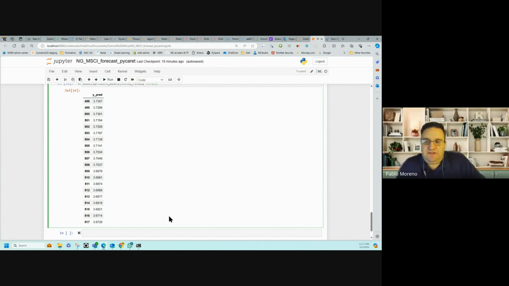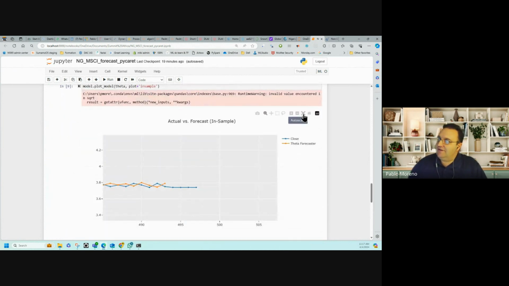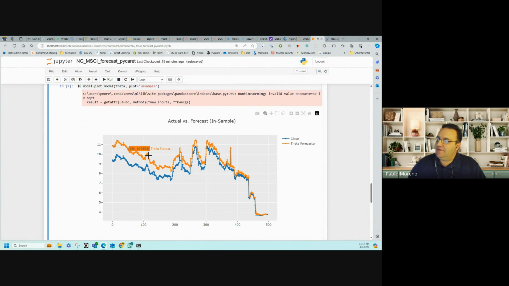Thank you, Praveen. There is a nice question here by John. He says, how do you know if the model is overfitting? Well, overfitting is very usual in time series. All you can do is evaluate the behavior of the model and compare it against the actual values. So you can see that it is not necessarily overfitting.